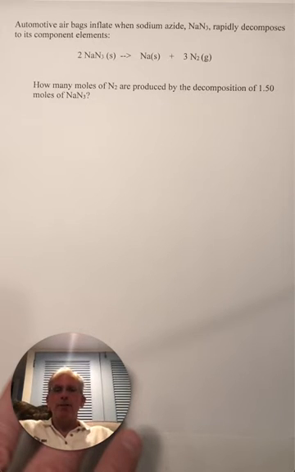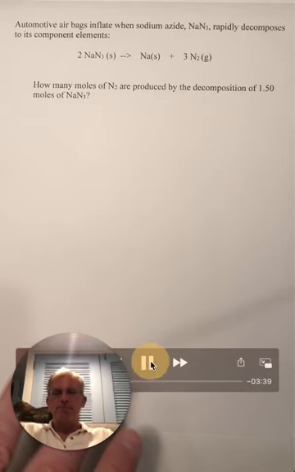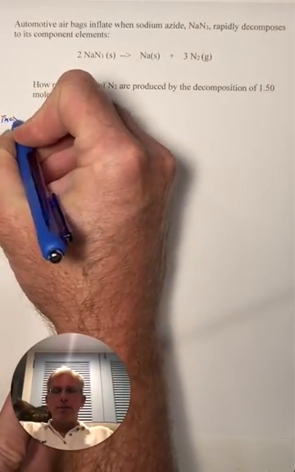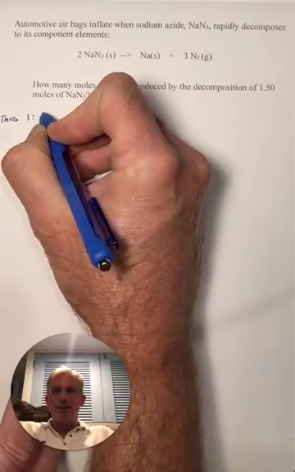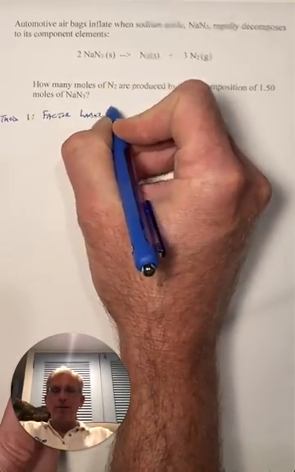So I'm going to solve this two different ways. One factor label and the other one using a BCA table. And then after we've done that, I will talk to you about why I solved it both ways and what I'm hoping to get out of it. So first thing is, I don't know where the left-hand margin of my camera is, so I apologize for cutting off method 1 right there. And I'm going to start off with the factor label method.